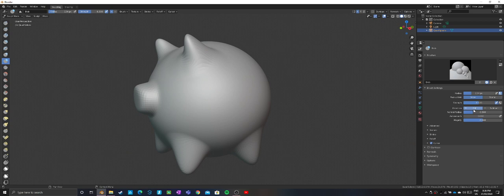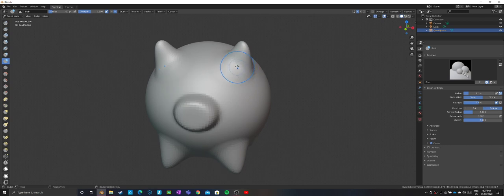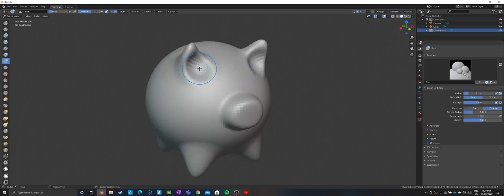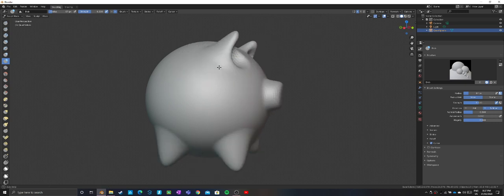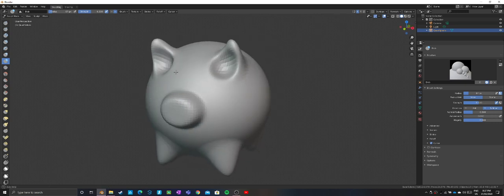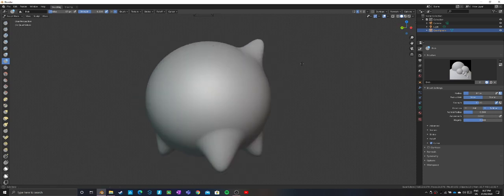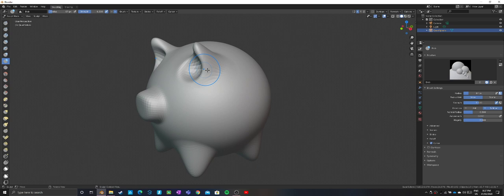Now over here you'll notice that we have an add and subtract. Now if I click on subtract and then just change the radius of the brush just a tiny bit, like so. Alright, now we can actually start removing, well not removing, you're pushing inwards. Now all I'm doing is clicking and just gently moving my mouse around to create that sort of indent, ear cavity as you would. You don't need to go over the top with this, just a nice gentle few clicks here and there. Then you get something that sort of looks like that. Yeah, not too bad.